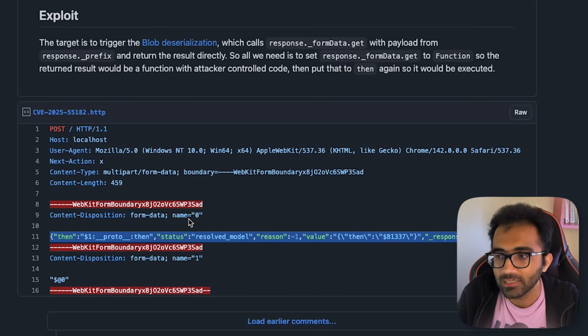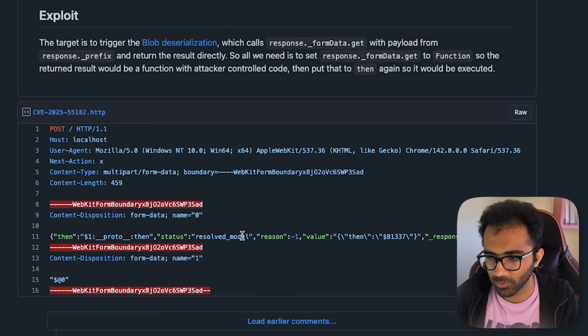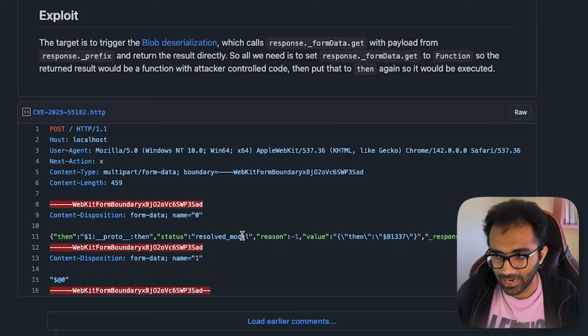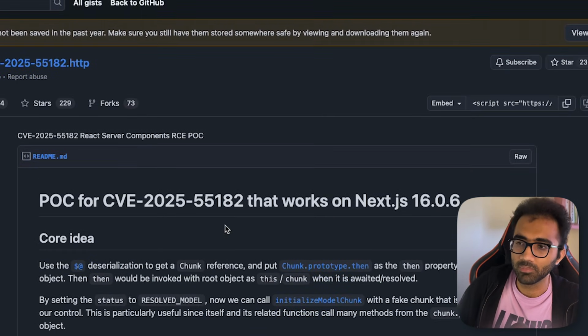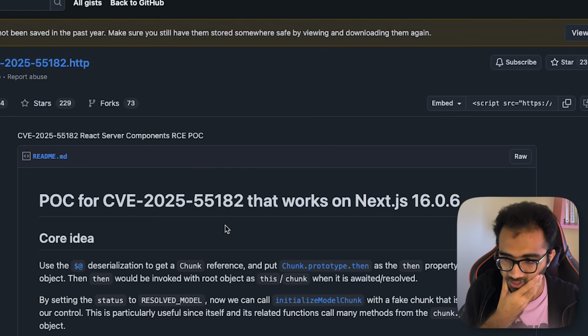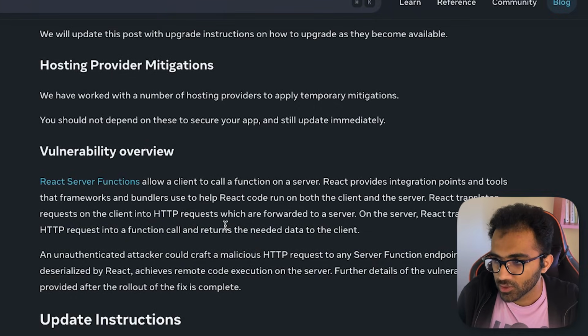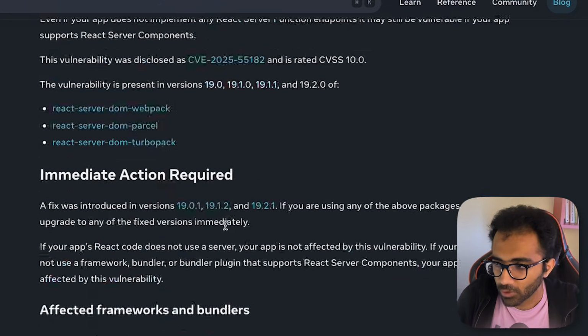But I would need some clarity in understanding how exactly this works, and maybe do a couple of exploits myself, obviously in a responsible disclosure manner. Once I have that information, I'll probably be able to create a deeper video on what exactly went wrong in the deserialization protocol. But that's all for this one. I want to keep this short because I want to get back to work and take out some time to do this myself as well. Hopefully I'll be able to show you some better results on this part.